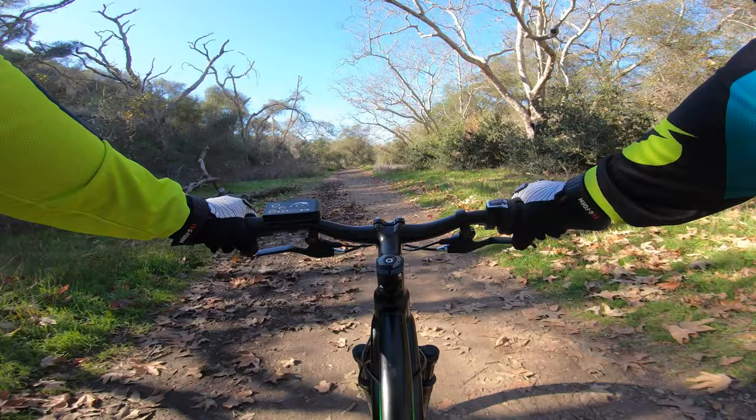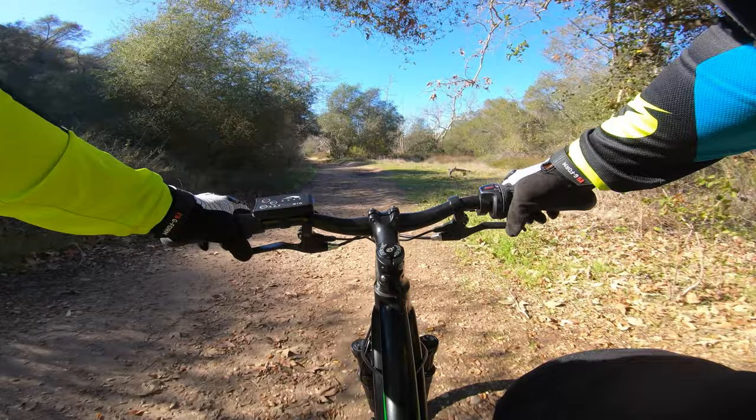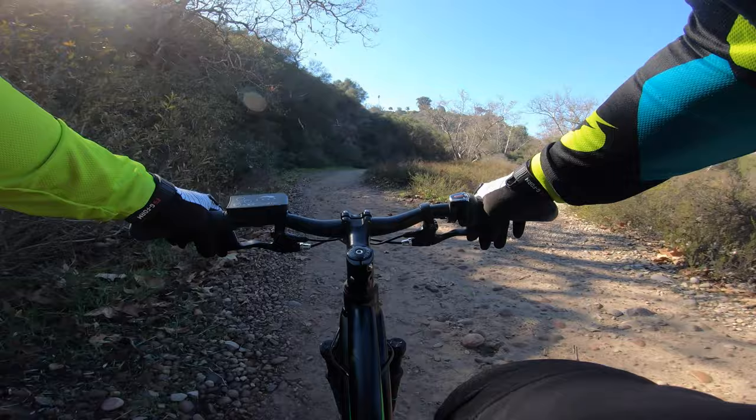Now I realize some of you might not be so interested in riding this on the trail. Maybe you want to use it as a commuter or as a baby buggy. The bike actually has mounts on the frame for that sort of thing. You want to put a rack on the back. So that's nice. My carbon frame Cube Stereo Hybrid doesn't have those. So hey, you keep finding new things that this guy has that mine doesn't. Like the kickstand.